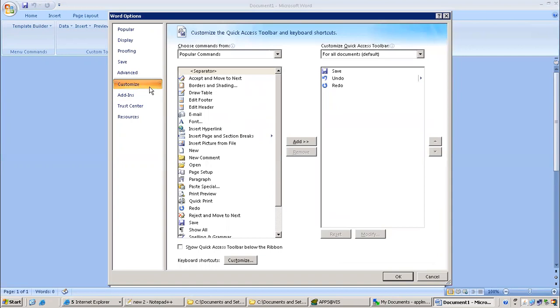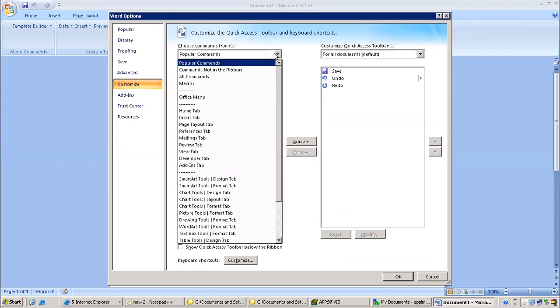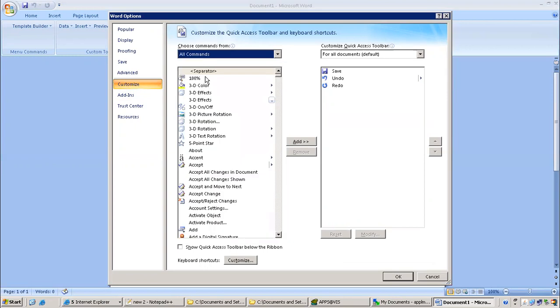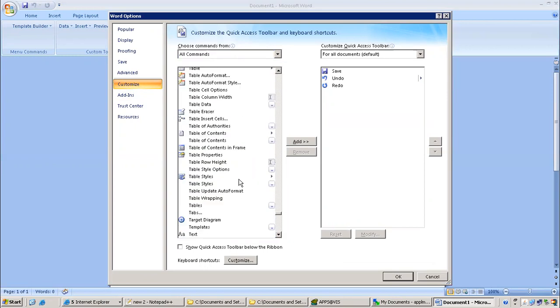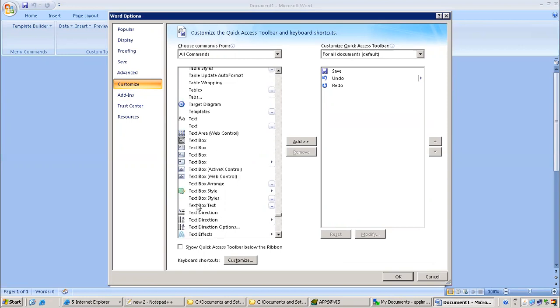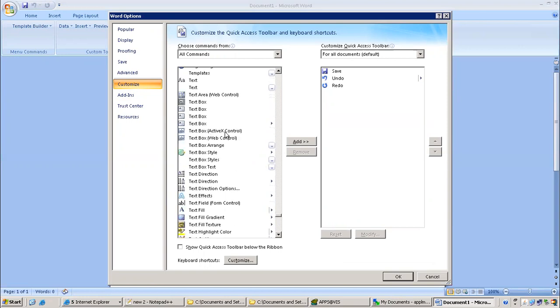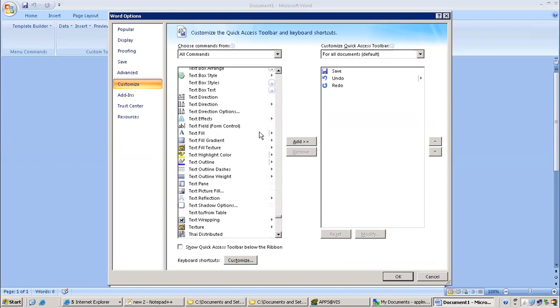Now it comes under Customize. So in this, not Popular Commands, All Commands we have to take, and there is a text form field here. So this we have to enable. Text box is different. Text form field it is.